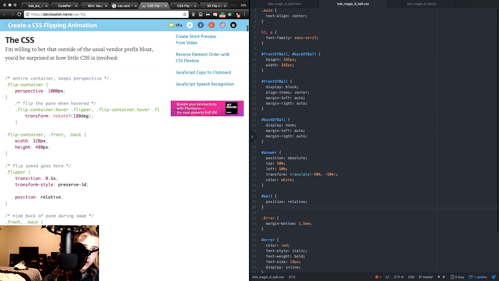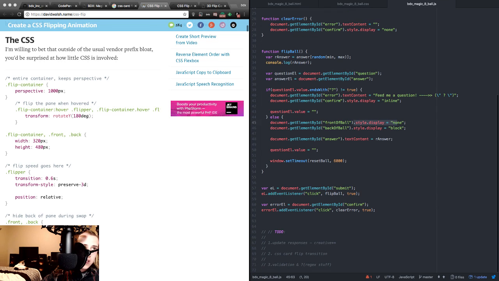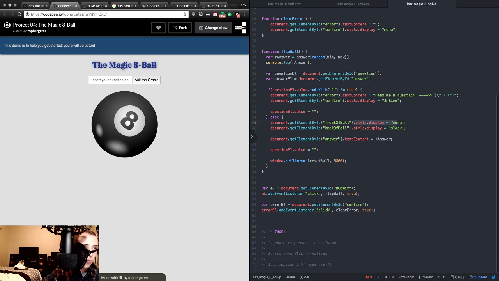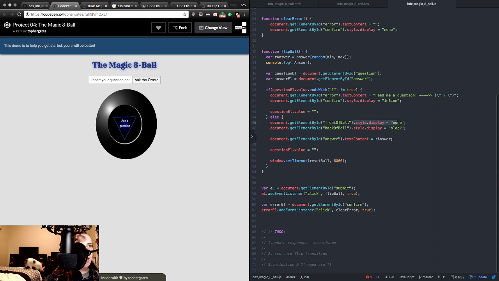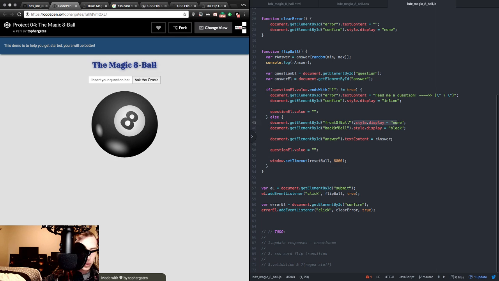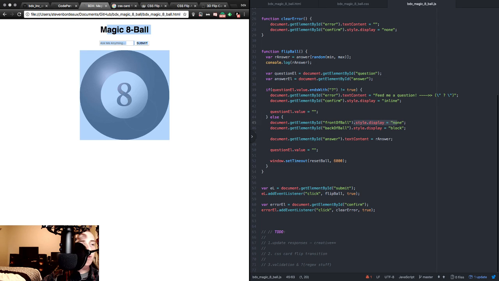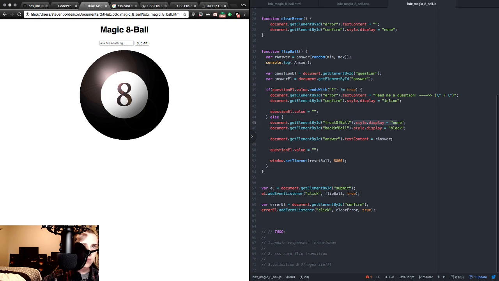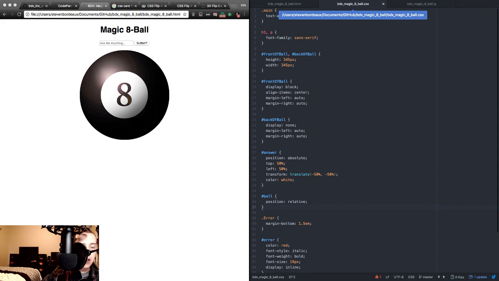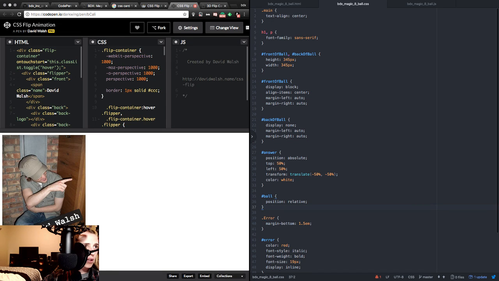Now that we've come to terms with our specific card flip transition, we are shooting for this type of animation. Hovering, not hovering. Hovering, not hovering. Cool. So, now to add that to ours. Let the confusion and tears begin as we start to chip away at the following. Close that. Oh, wait. Cool. It does work.